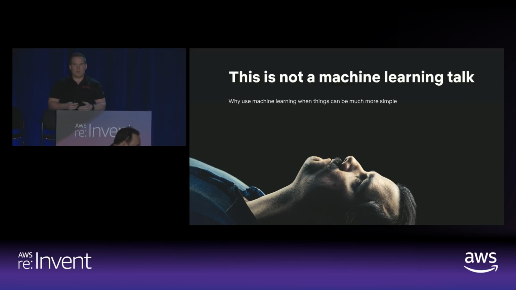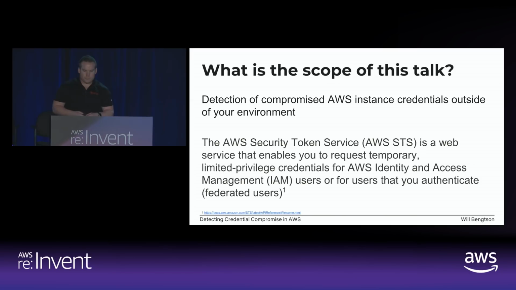So today is going to be a very simple talk about how to keep track of temporary tokens in your environment and then detect when they're being used outside of your AWS accounts. So the scope of this talk is compromised AWS credentials outside of your environment. And it's important here that we emphasize the word your. When I say your, I mean your AWS infrastructure, not AWS in general. And I think this is the biggest differentiator in this method versus what you might find in AWS GuardDuty: I am going to show you how to detect compromise outside of your AWS infrastructure, even if you took it to your rogue instance or the attacker took it to their own EC2 instance.